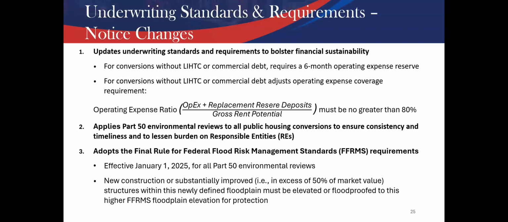So the notice makes the following changes. So we made updates to the underwriting standards and requirements in order to support that financial sustainability of the RAD covered project. So at conversion, projects that are converting without tax credits or any commercial debt, the underwriting will require a 6-month operating reserve. Additionally, we will be checking and making sure that there is an operating expense coverage of no greater than 80%.